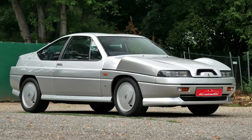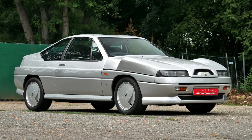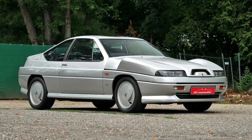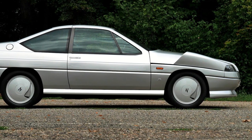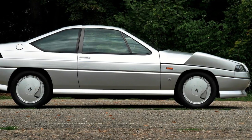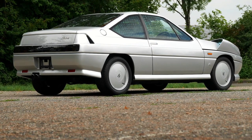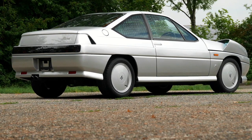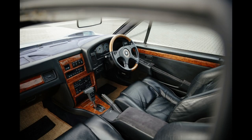The Autech Zagato Stelvio is a car that resulted from a collaboration between Nissan's in-house tuning company, Autech, and the Italian styling house Zagato. The car was named Stelvio after the Stelvio Pass in Italy. To create this car, Zagato would do all of the bodywork and design touches, and Nissan would provide one of its Leopard cars as the base for the AZ-1. The car saw its debut in 1989, and only around 104 were made in total.